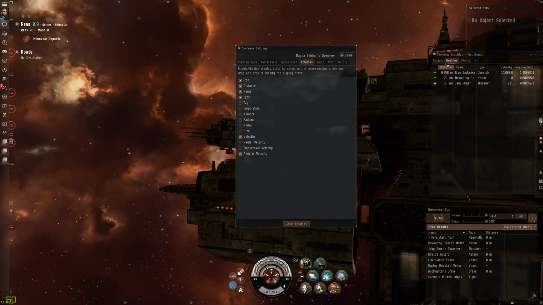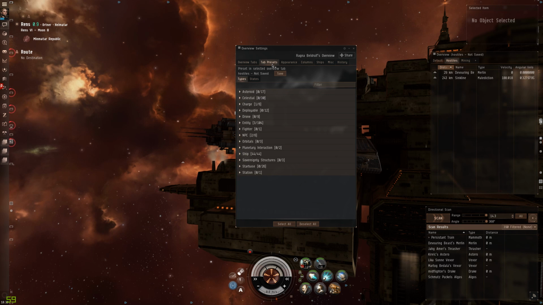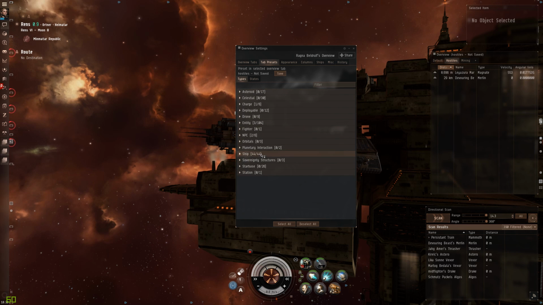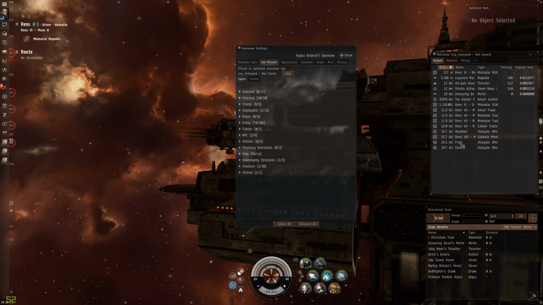So once I have the hostiles tab selected, actually I can go into tab presets, I believe, yes, and select every single ship that I would like. For example, yep, right here, all the 44 ships are selected. And this particular tab will not display any other useless information to me. For example, if I want to look only at the ships involved, not the station around here and not anything else that I can warp to.